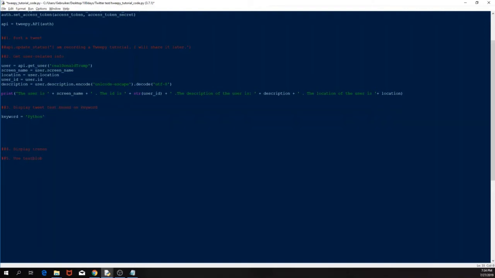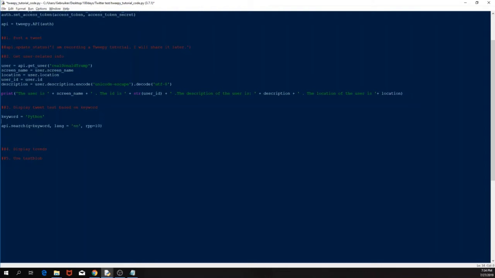So what we're going to do is search the tweets, and the way you do it is api.search. Basically the query is the keyword, in this case Python. We would like to have only the ones that are in English, leave that in for now.